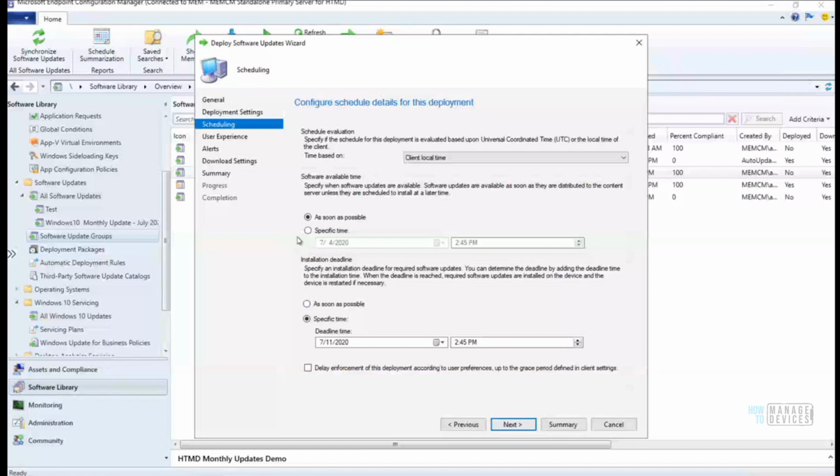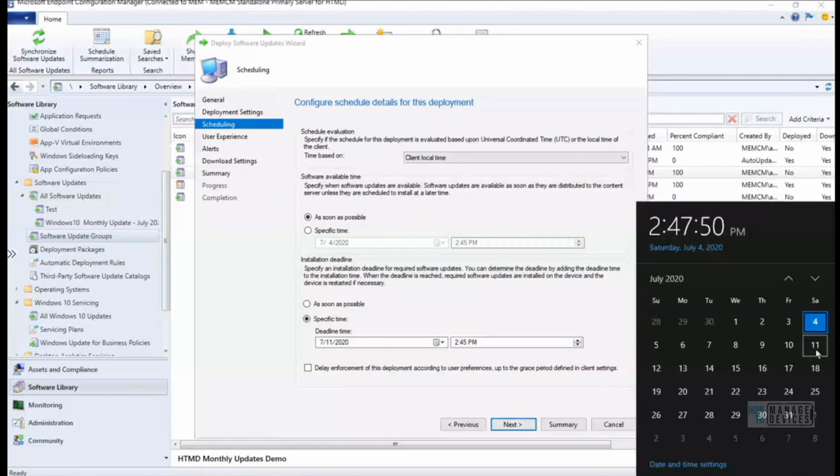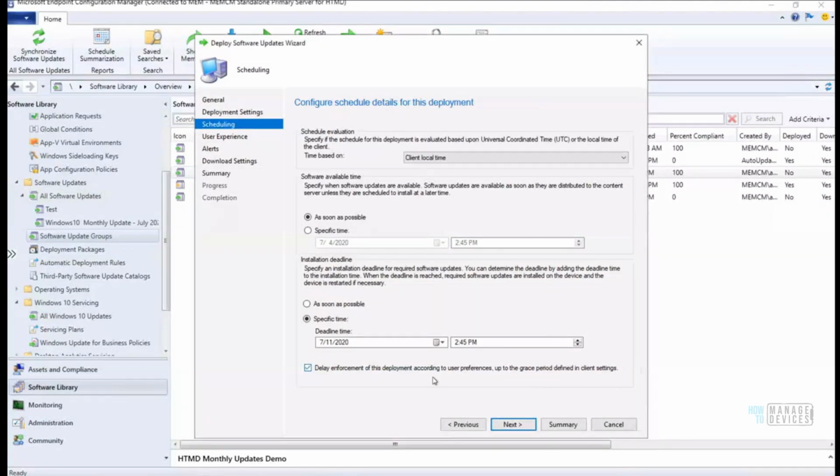The other option is the installation deadline. This is the option you need to be very careful with, right? That is why available is as soon as possible by default, and in deadline, they have mentioned a timeline. Today is June 11, I don't know why. Okay, give me a sec. 11 is next Saturday. Oh, that is intelligent enough, right? It is selecting next Saturday automatically, so as not to cause any accidental scheduling issues. If you are okay with this schedule of next Saturday, that is fine.